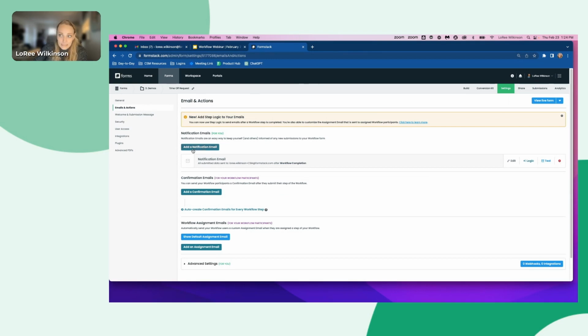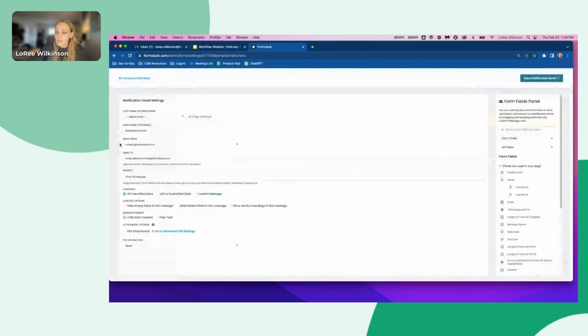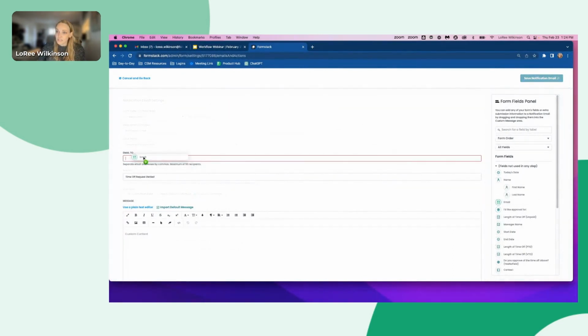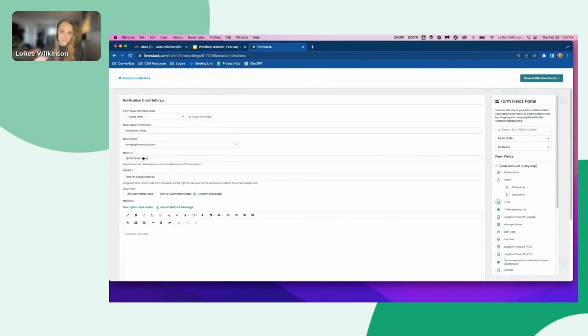I'm going to add in a new notification email. And for the sake of time, this is going to be time off request denied. I'm going to create a custom message. The email, I am going to drag and drop the email from the form field into this bar. And then I'm going to provide a personal message.